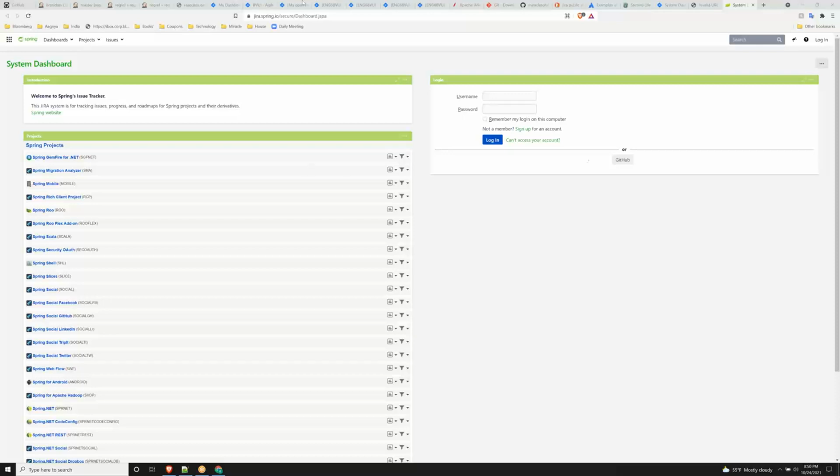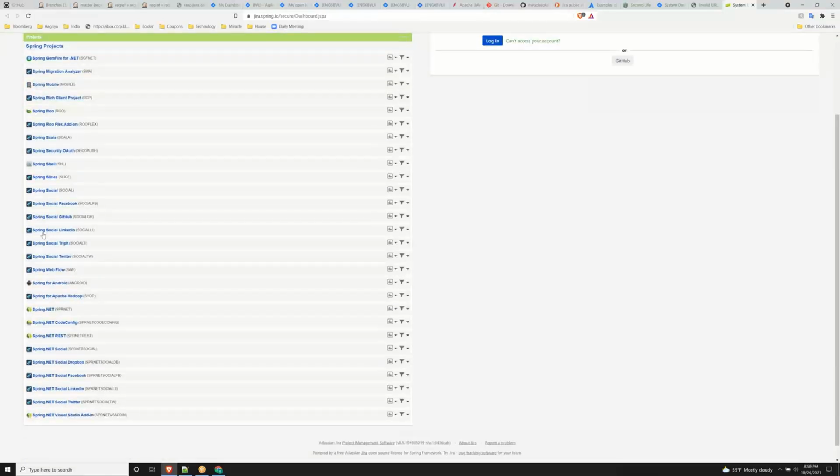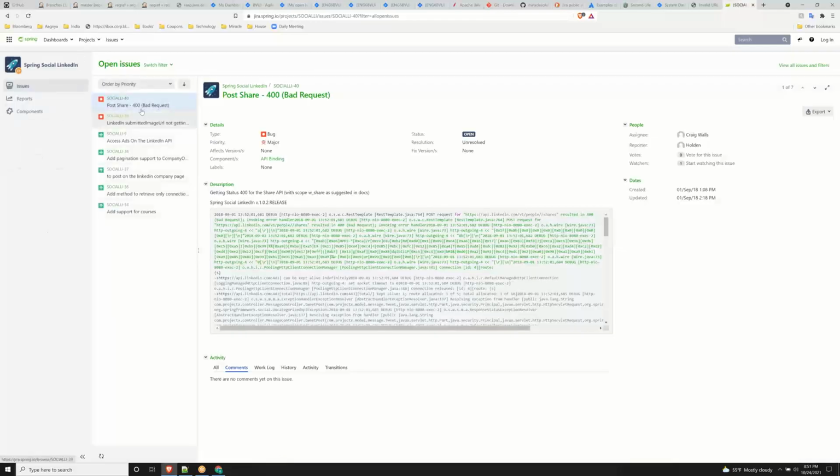You can click on these dashboards. You can see who is working on what. So I'm going to click on view system dashboard. Okay, so it does show me a few of the projects that are in progress. So I'm going to click on one of these. Yep. So you can see all these open issues, and you can see this person, Holden, reported this. Assignee is Craig Walls. This is the title. The type is a bug and all that. But yeah, feel free to click on that. Feel free to create an account and try to play around with it.